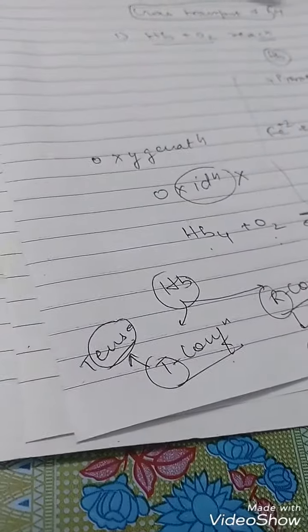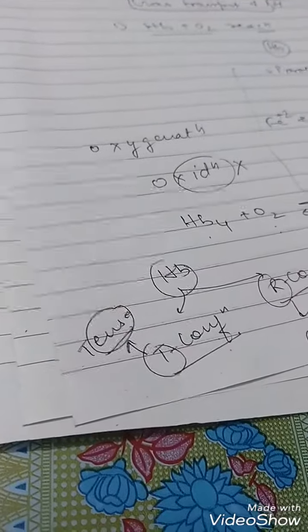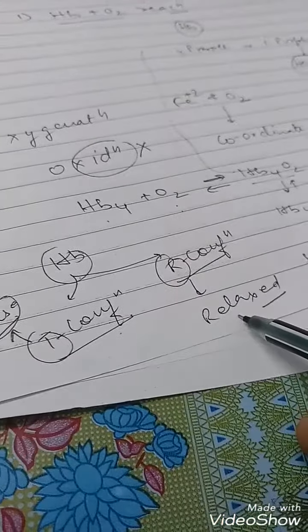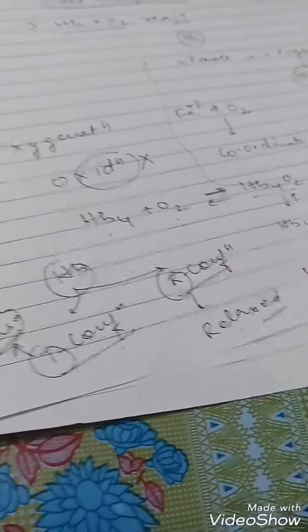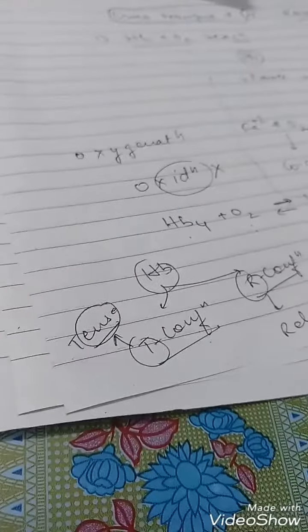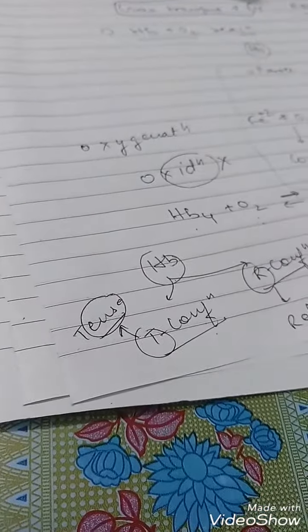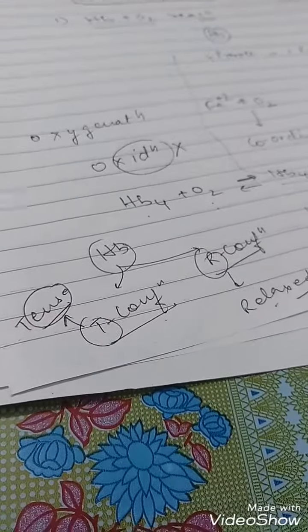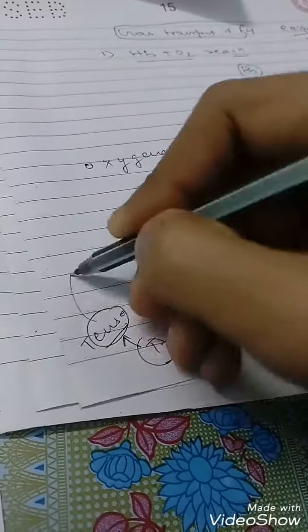As the name itself suggests, when hemoglobin is in the tense condition, it will not bind oxygen efficiently. When it is in the relaxed condition, it will bind oxygen more quickly. Just think, when a person is in a very tense condition, he is not able to do anything efficiently, but when he is relaxed, he is able to perform the same work more efficiently.